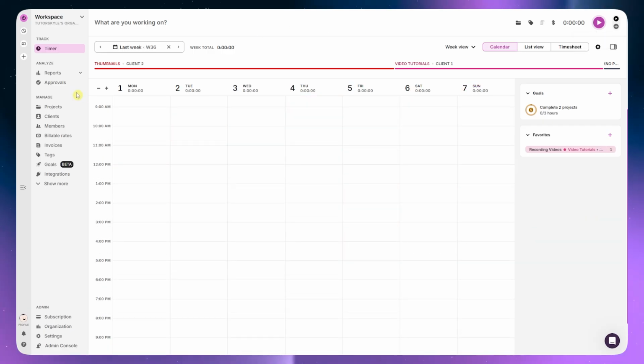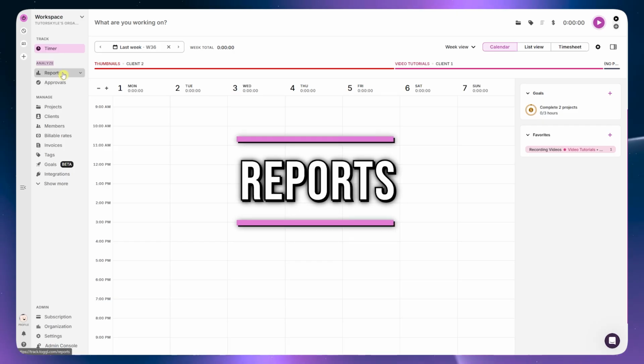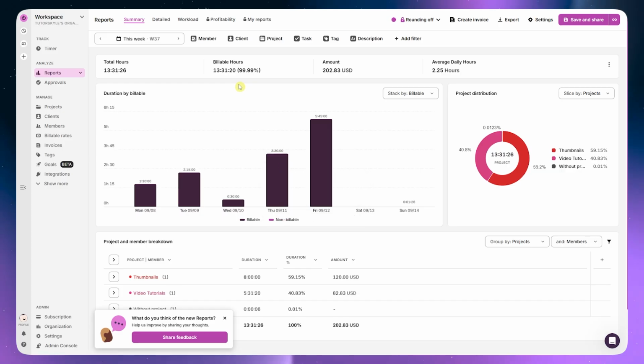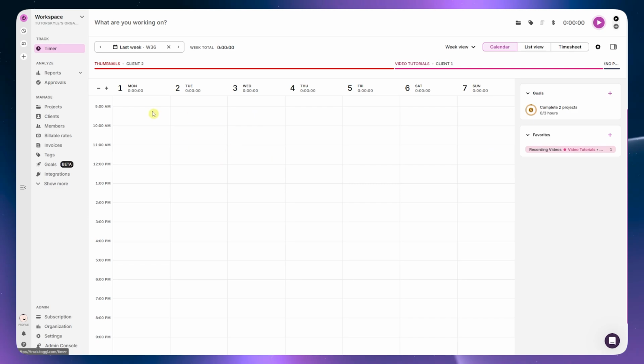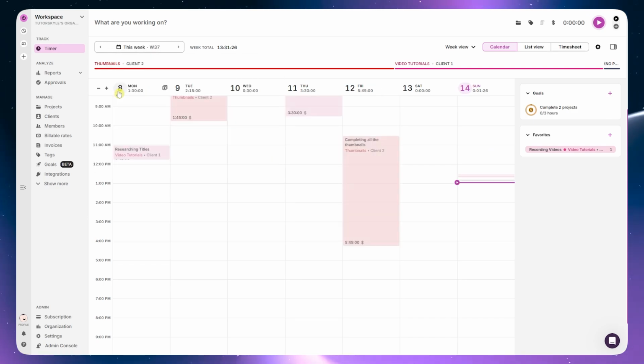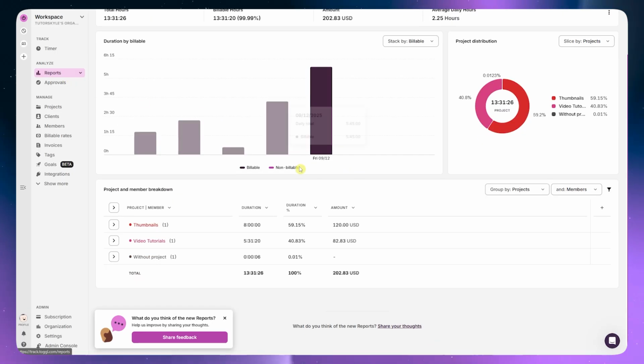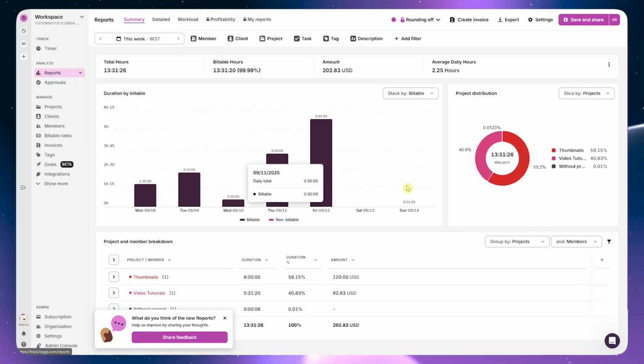And now let's go here into the analyze section. So we have our reports right here. In here, this is where we'd be able to see all the specific details or analysis of all the time that was tracked right here on our time tracker. And basically, you can see the graphs and other details right here. And we have different kinds of reports.